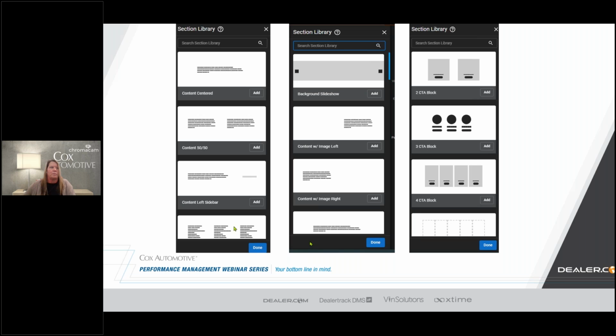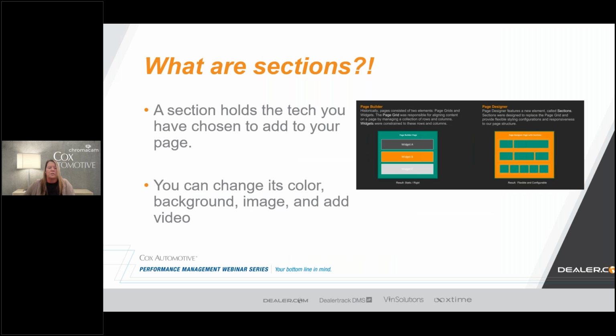This is just another sample of what's in the library. As you can see, there's plenty of choices, and I've only picked just a few for image purposes. So wait, what are sections? Sections are where you place your technology on the page. It holds its spot. There are many options for easily modifying the sections, such as color, background, and video, that we'll cover soon. You can also choose an empty section to hold different page options, like company hours or your video.